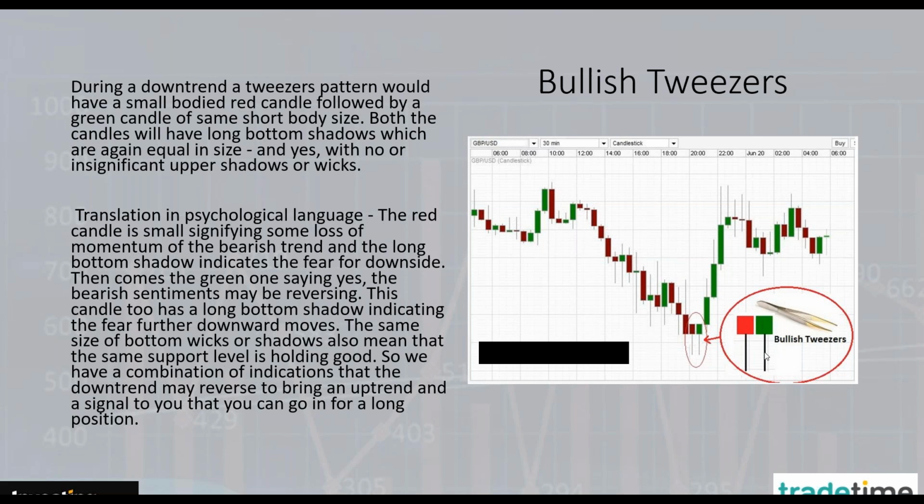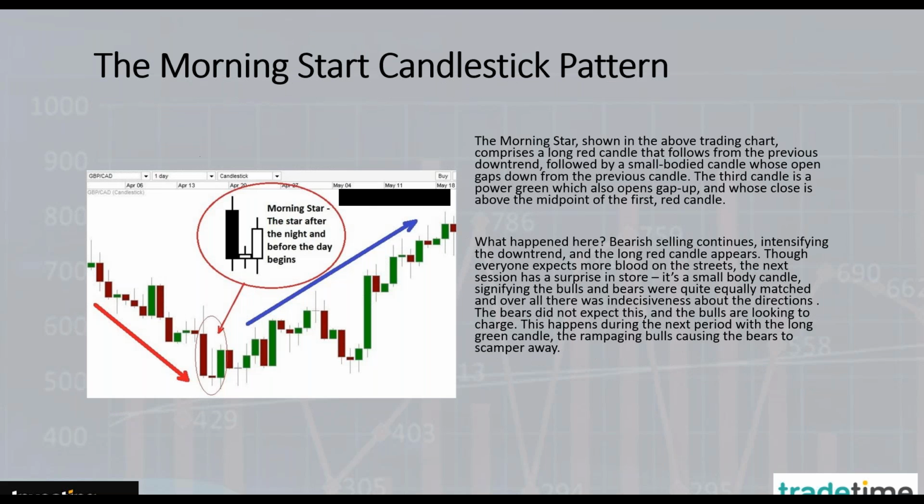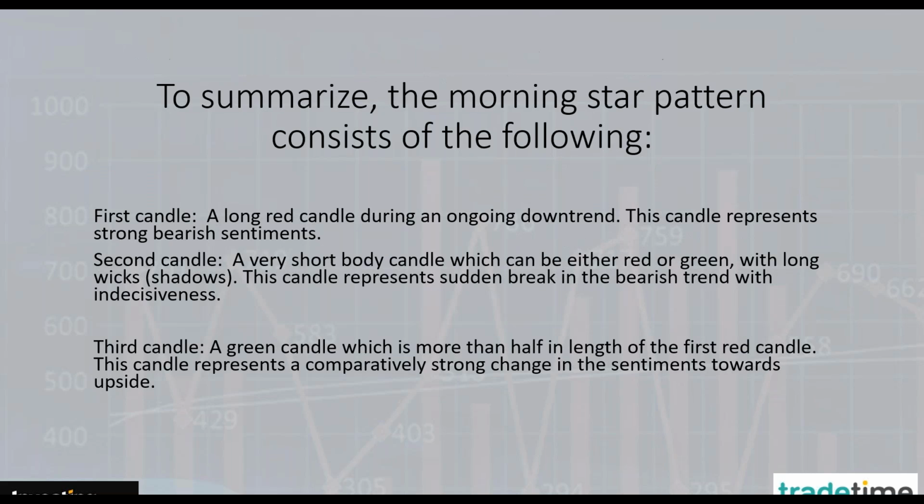Okay. And then we have morning star and evening star. They're very complicated little patterns, and they're not so reliable, and they're very hard to notice. Okay. So if you want to spend time learning about them and recognizing them on charts, that's fine. And remembering the names, basically, I believe if you can just see the patterns, you don't have to recognize what they're called. You only have to see what the chart is trying to tell you.